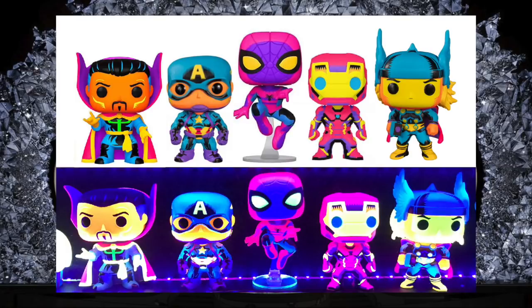What they did with Spider-Man, by adding the purple in the middle on the face there, and the different ways they added shadowing and the black lines that look like comic book ink to these pops, really give it another level of creativity. It's not like they just straight up repainted this. It's not like they just painted Spider-Man's mask all pink and just called it a day. You can tell someone really thought about making these blacklight pops really nice and more than just repaints.